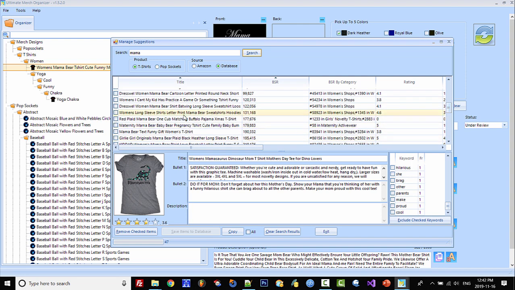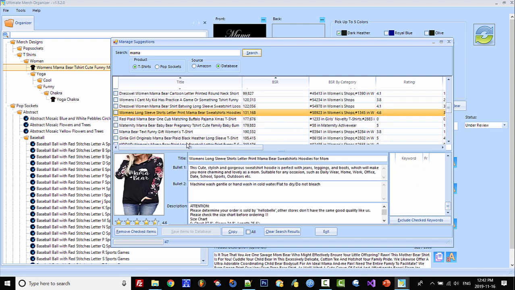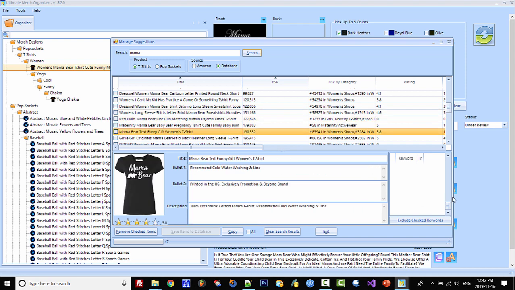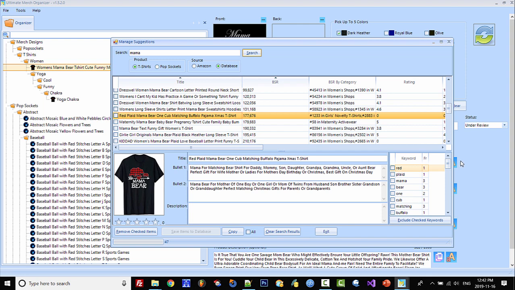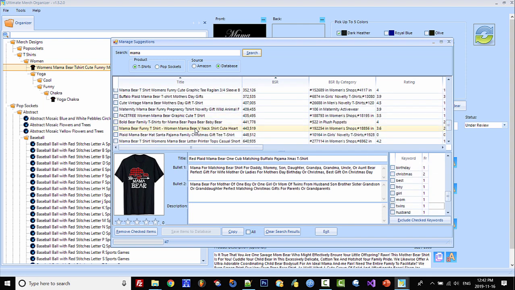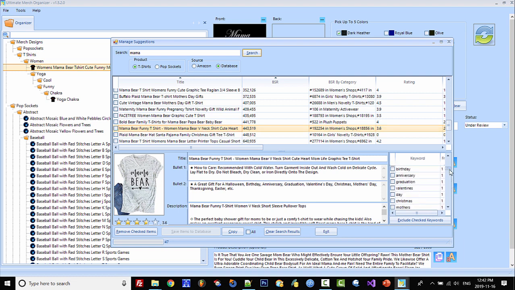So every time you click on a listing, the algorithm will extract these keywords from scratch, so it'll give you that benefit. And then you can scroll up and say, okay, I don't want inside to be a keyword, turn to be a keyword. I'm just going to exclude them, and then they won't be included in the next one. So basically that is the tool.